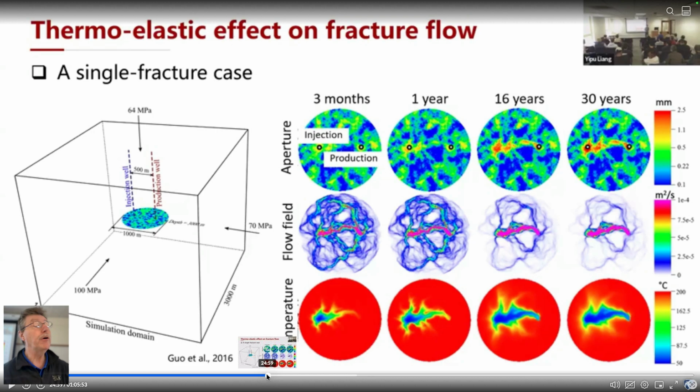And his approach was doing modeling of the kinds of things that we're talking about here. Sophisticated modeling with a fracture between two wells embedded within a hot medium. You flow between those two wells, and you look at how the initial statistical distribution of voids in the aperture changes over time, and as a result of that, the flow field is altered as different parts of the fracture grow and some contract, and the pathway that's depleted in heat, where heat is robbed out of the rock and put into the fluid, expands.